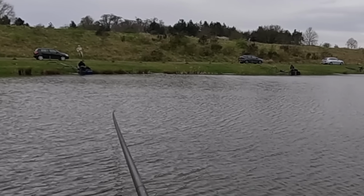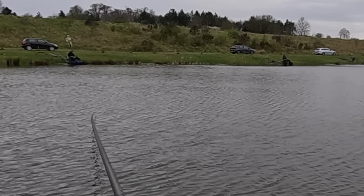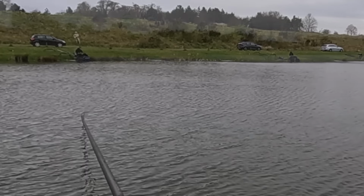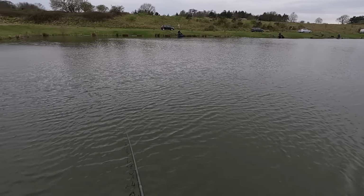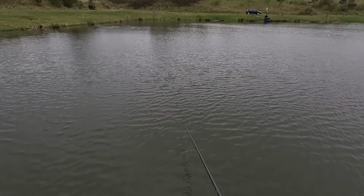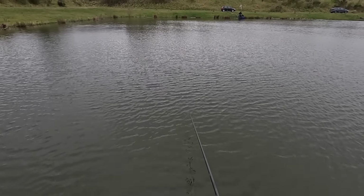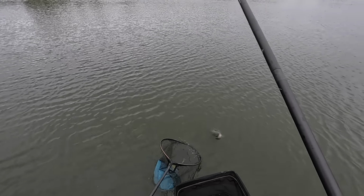I thought maybe, you know, 70 to 90 pound might win it today. So that would get me there or thereabouts. But that is based on me catching shallow. At some point, this is going to die down or stop. And that's why you have to explore the other parts of your peg. But so far, I am on target and where I want to be.